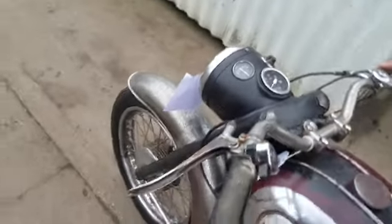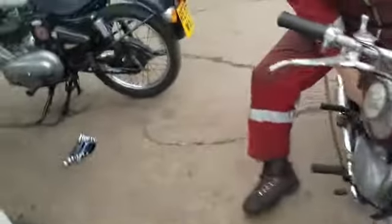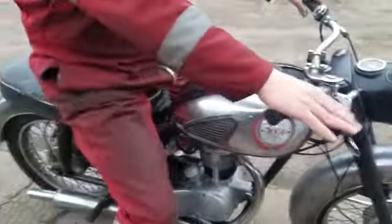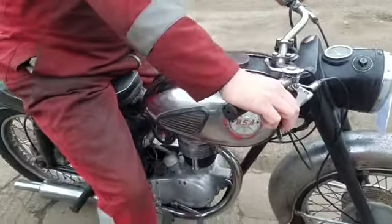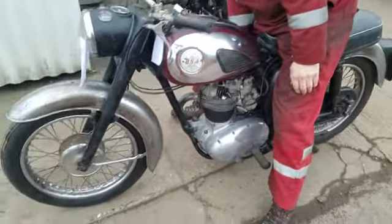It's all working, everything functions, isn't it? Yeah. See, up and running, I'd guess the mains, you know, got a bit of wear in them. Or pitting, probably, isn't it? Yeah, probably. It's been standing for a while. The compression, it's all good, and the engine, it's basically good. Somebody did a little bit of fiddling, and you'd get that.